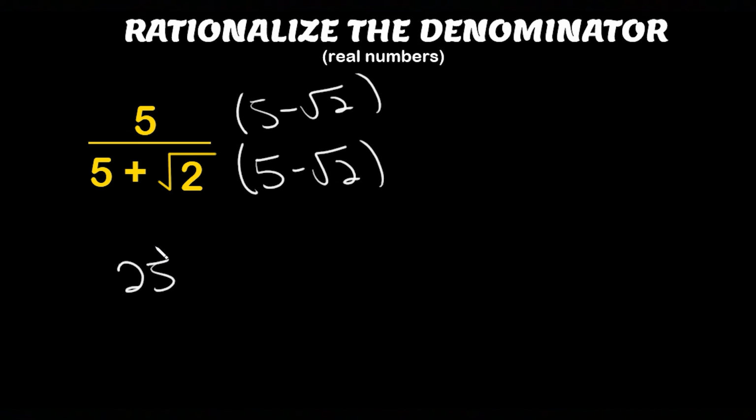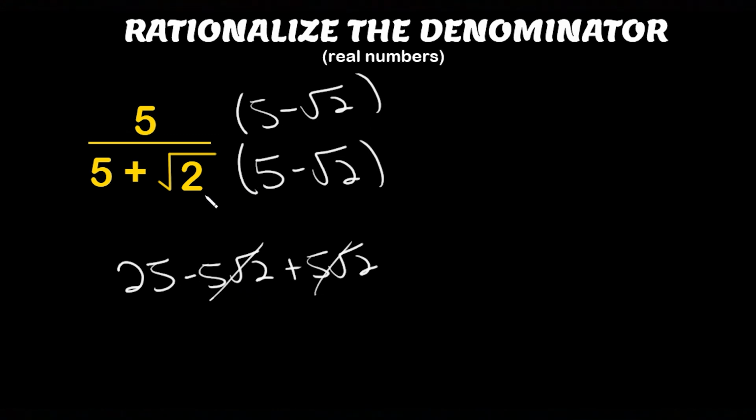When I do outside, I get negative 5 square root of 2. When I do inside, I get positive 5 square root of 2. And you can see how these terms are going to cancel each other out. So whenever you multiply by the conjugate, and it could even be the complex conjugate, again, that's getting into imaginary numbers, the outside and inside terms will always cancel out when you do FOIL, all right?